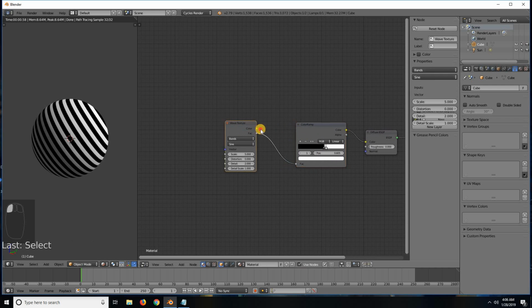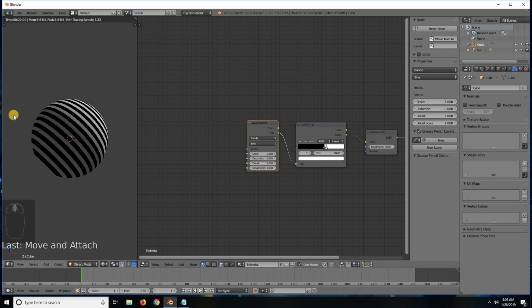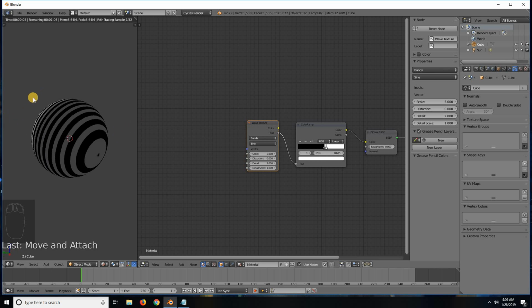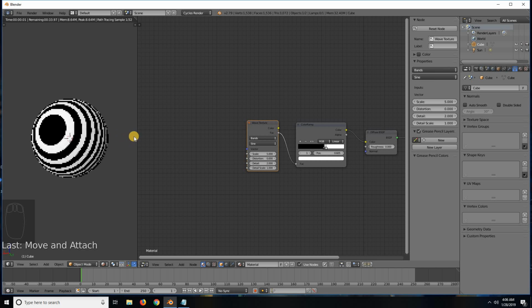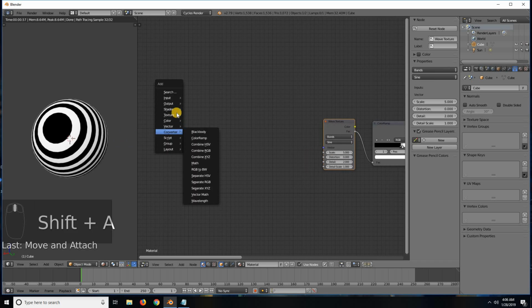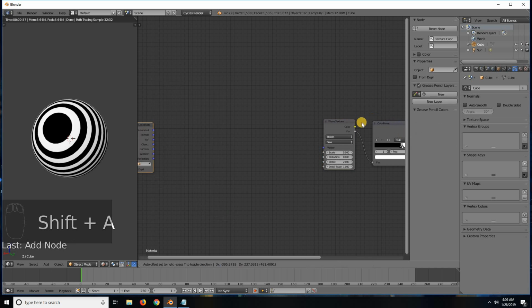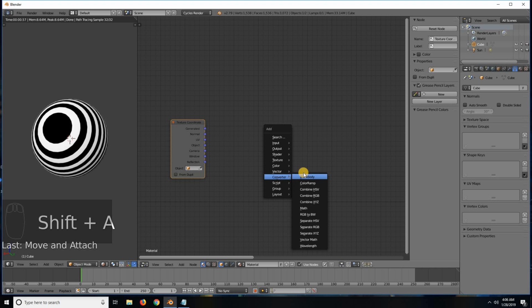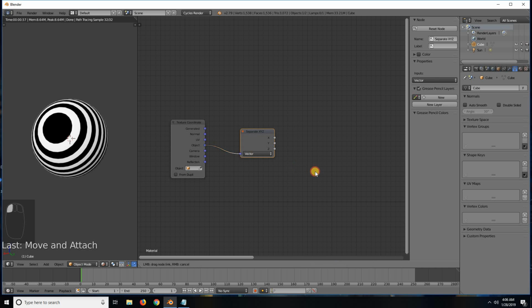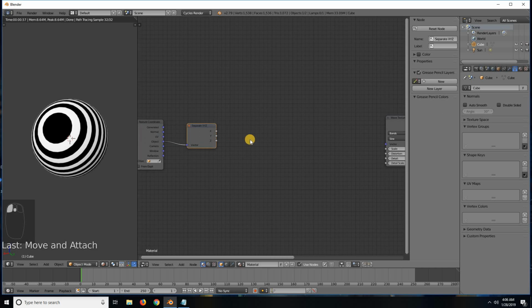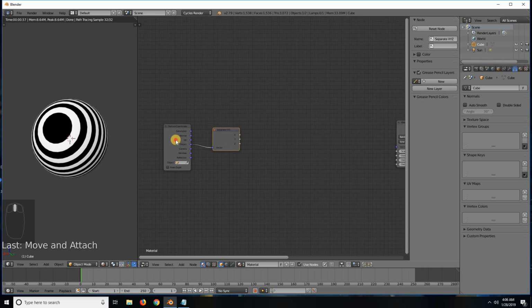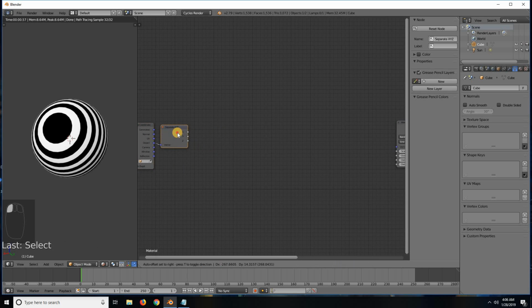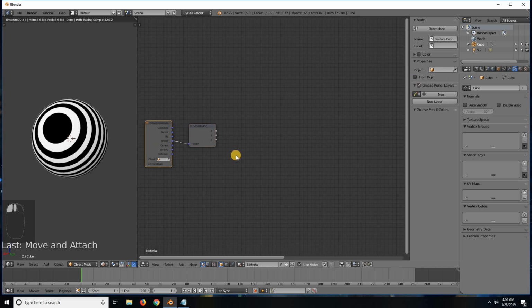So yeah, we need to take the coordinates and make it so that instead of these kind of poles with the rings on it, it's the bands like we want. Well, on the input side, we're going to need a texture coordinate node, and we'll set that over there. And as I said before, we're going to be using the object-based coordinates for this one. And just like the last one we did, we need to separate x, y, and z out so that we can manipulate our x, y, and z values with mathematical formulas in order to produce the changes we want in our vector information.